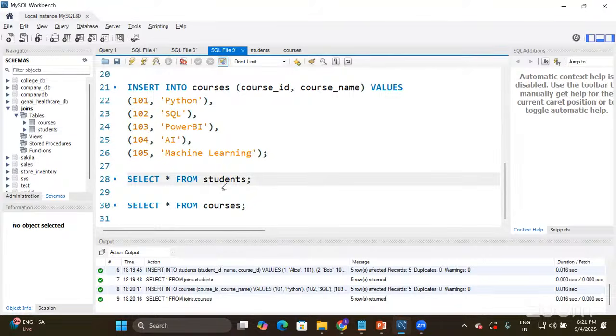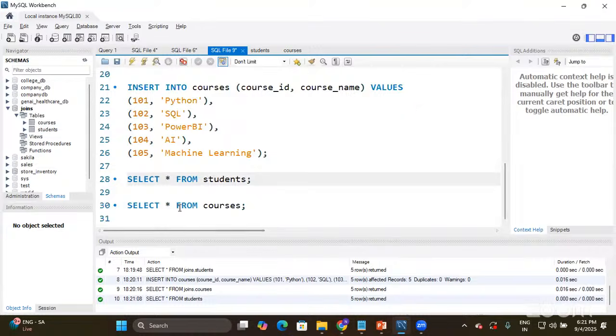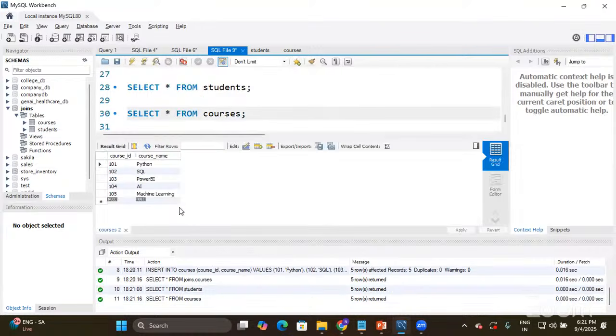Select star from students will fetch me the data from students table. So all of these are records of students table. In the same way, select star from courses will fetch the records from courses table. Right? Yes.